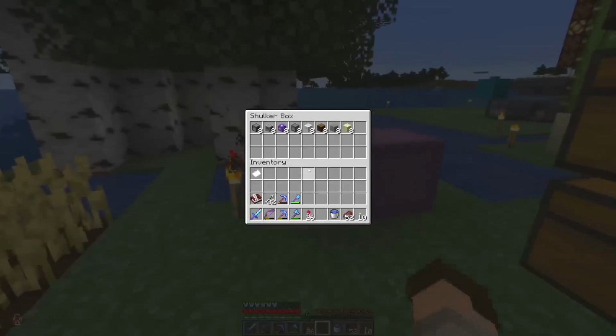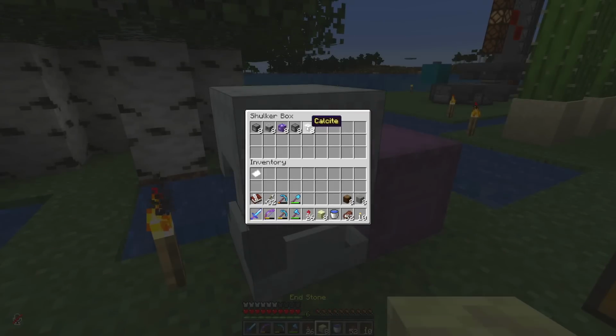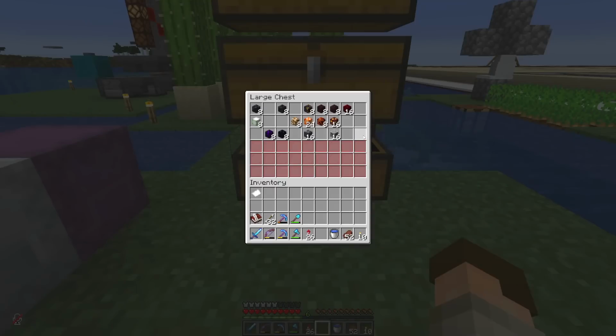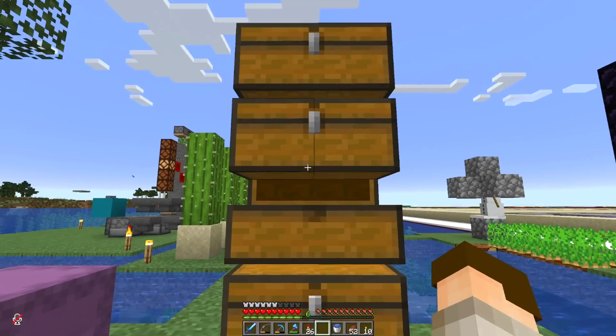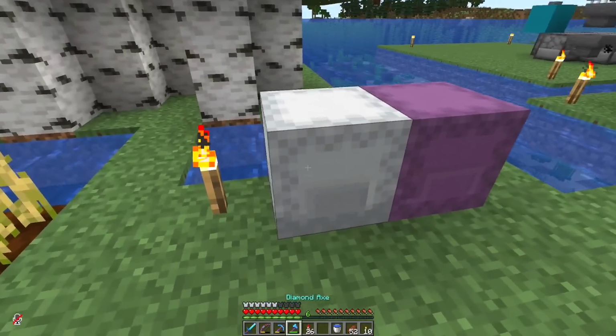Anyway, let's organize these guys and then see how many remain after I place these in their appropriate slots. There we are. Not bad. I've got a few remaining here. By a few, I mean quite a bit. But still, the chests are filling up slowly. In fact, this first chest is looking pretty good, so let's get rid of these guys.